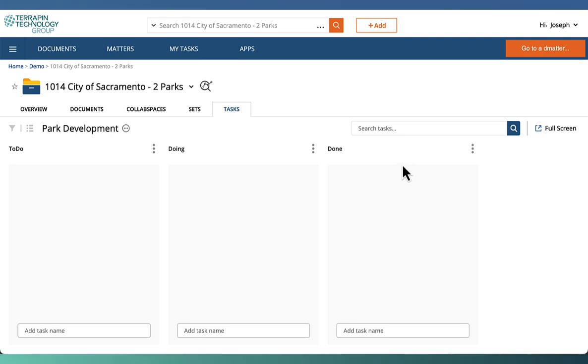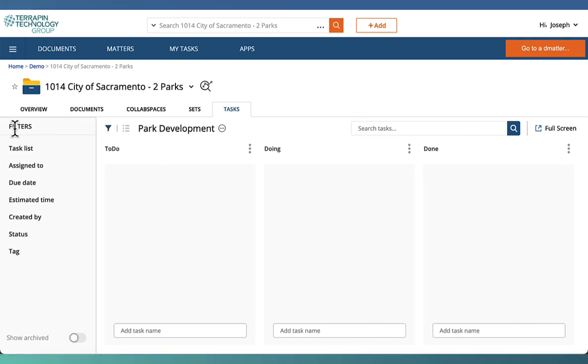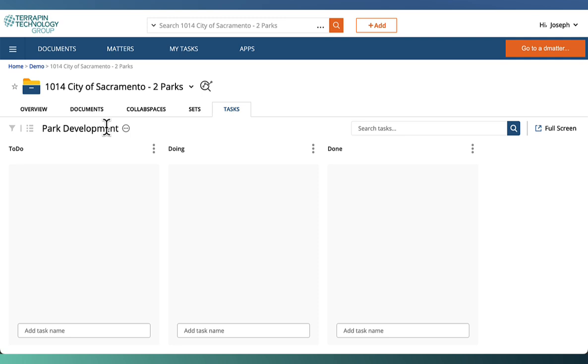But if you want to view them, you very simply go over to the Apply filter over here on the left-hand side. You have different options that you can use for viewing, including Show Archived. And when you flip that on, you'll see that the archived item will show up or disappear depending on whether or not you have that turned on. So that's how you can view those items.